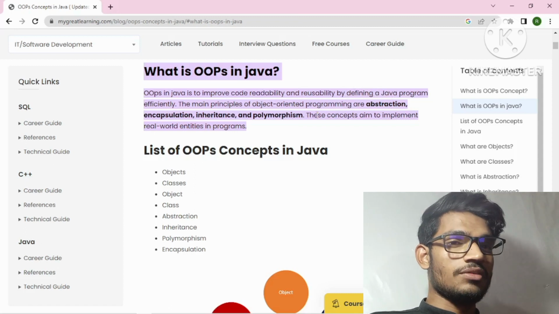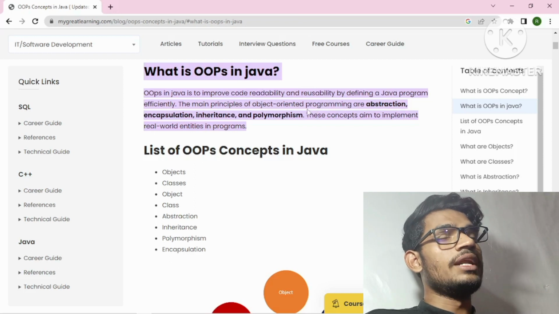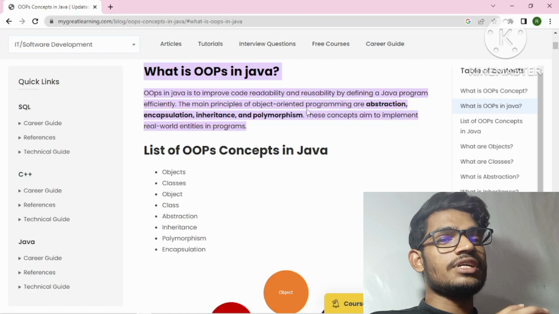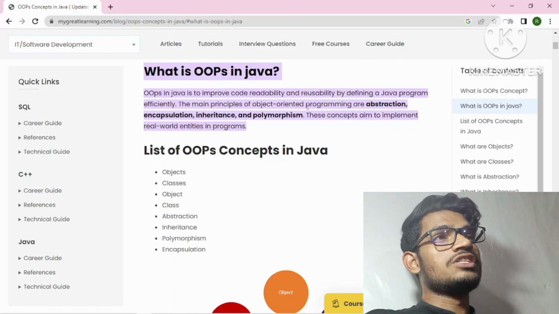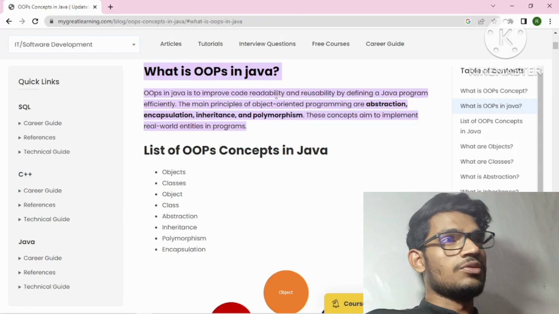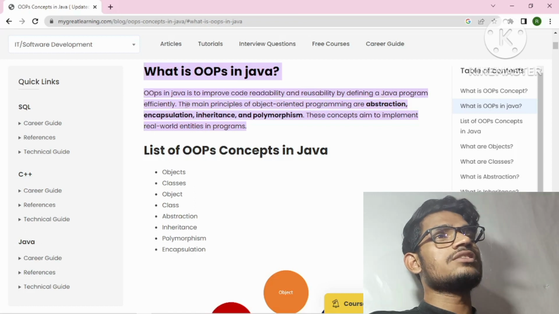What is the meaning of this line? This line says that we mainly use the OOPS concept in our Java program for the reusability and the readability of our code. That's why we use it. How we can see these things, we are going to see.